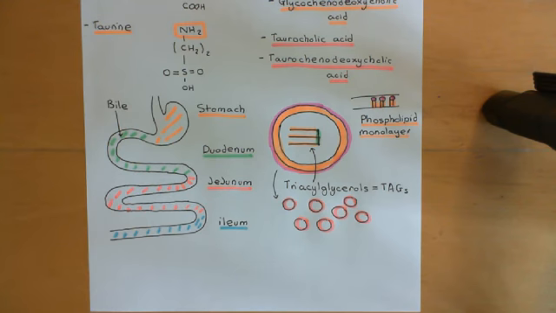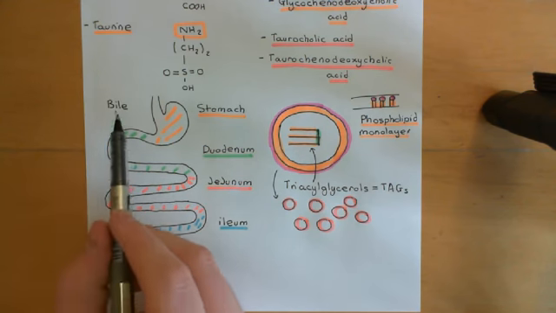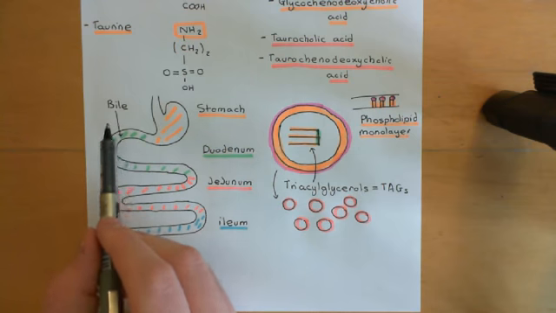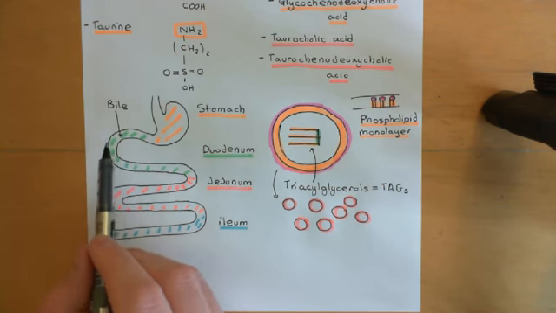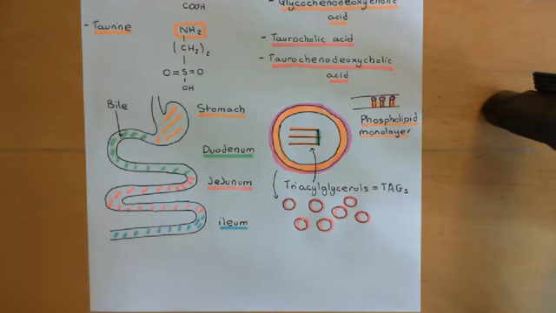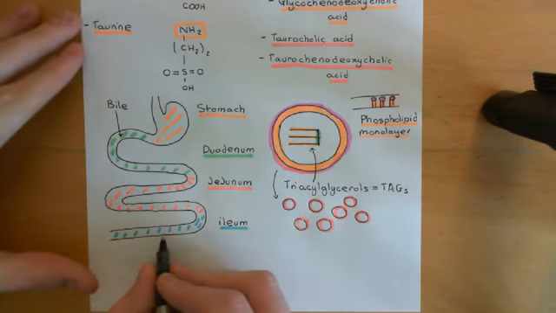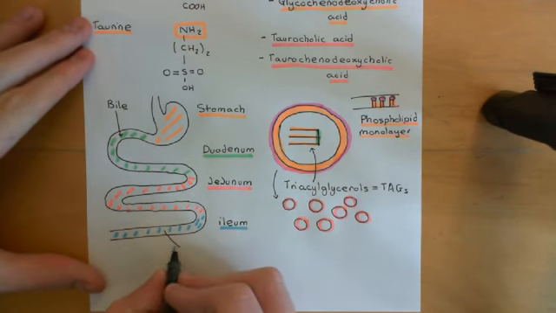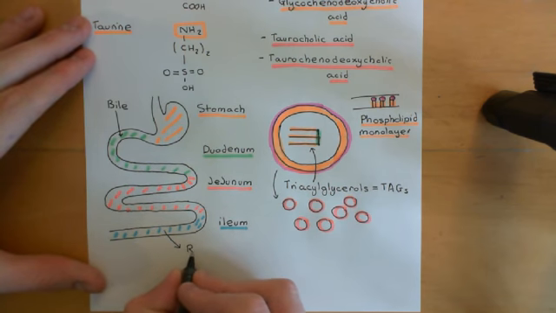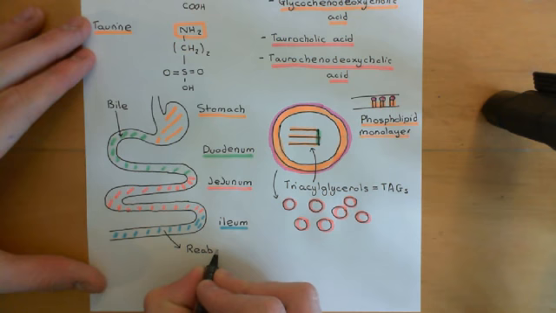Okay, right. Now, every time you take a fatty meal, you will be putting loads of bile salts into the duodenum. Where are these bile salts reabsorbed? Are they just passed straight out of the feces? No, most of them are reabsorbed, okay, and they'll be reabsorbed in the ileum. Okay, so that's why we needed the ileum here. Okay, so reabsorption of bile salts occurs down here in the ileum.